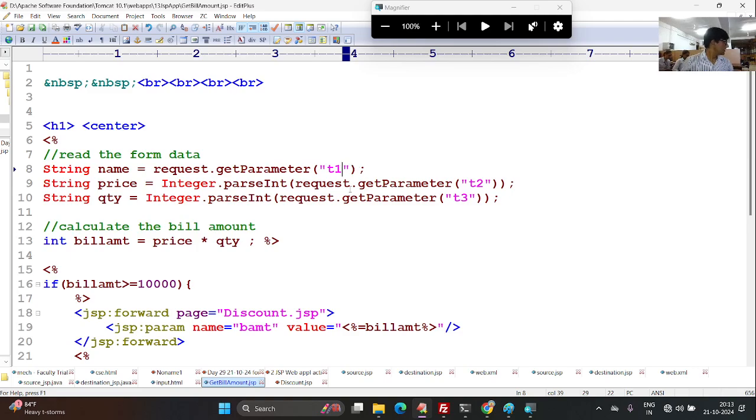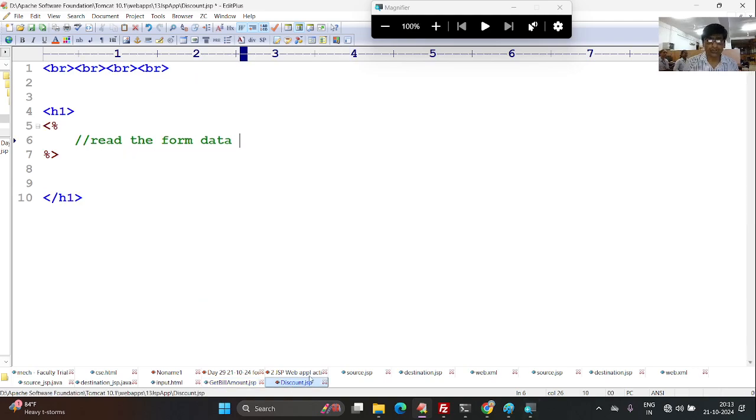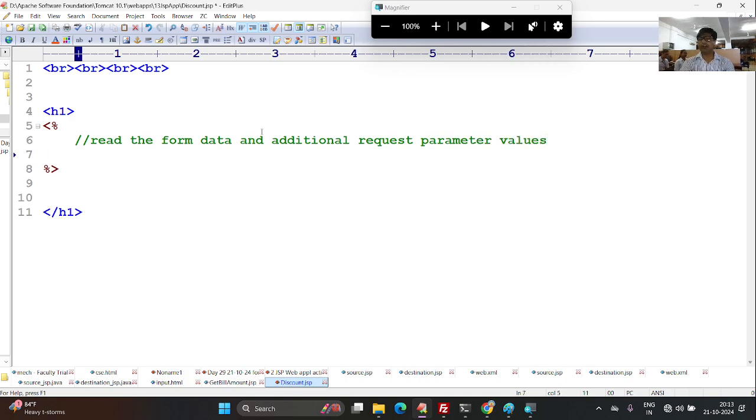Got it? So read the form data and the additional BAMT, that is, additional request parameter values. Fine. So read string name. So I can read all.